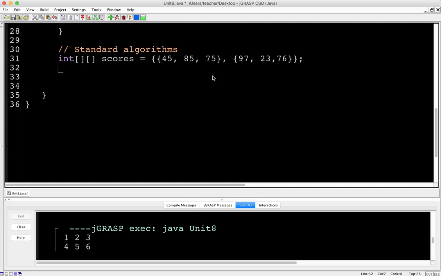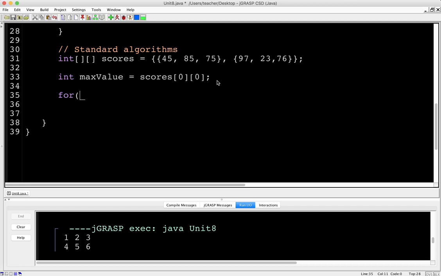Okay. Now, if you remember, when we did single dimensional arrays, we just assumed that the maximum value was the first number. It has to be one of the numbers, so we started there. You had to start it somewhere, so we started there. So what I'm going to do here in this case, I'm going to say int maxValue equals scores[0][0]. It's got to be some value. So I'm basically going to take a look at this. I'm going to say, hey, this is my max value for my purposes.